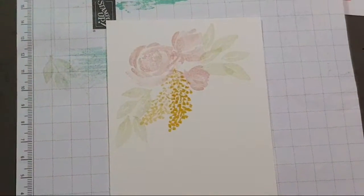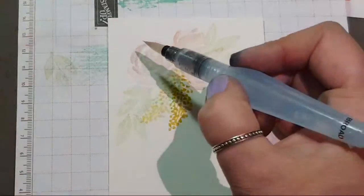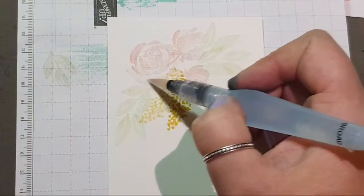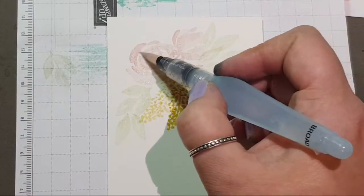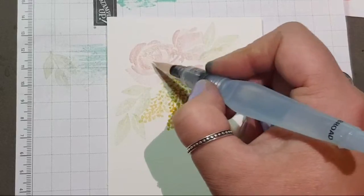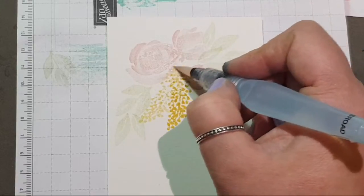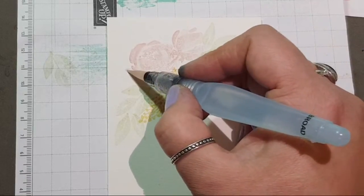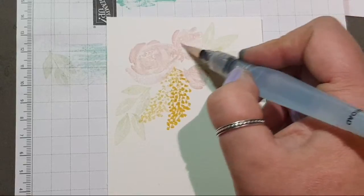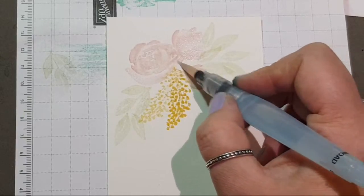Right, so that's my design. Then simply get yourself an aqua pen. Just going to move these out the way. And then you follow the lines of the stamps. Now, I've decided you don't have to be overly careful. And then with what's left on your brush, just draw it into the image. So you kind of want to keep the outline of the image on the paper. Honestly, it feels like you're a proper watercolour artist when you do this. But we're just breaking down those sharp lines on the edges of our images. And it feels like you've actually watercoloured it on when you haven't. You've stamped it. So exciting, honestly.